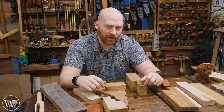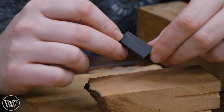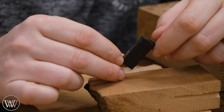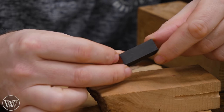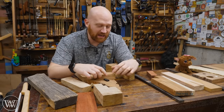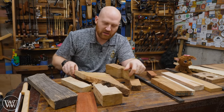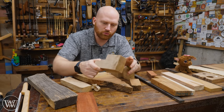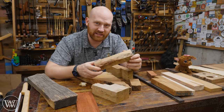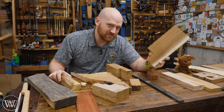That worked out pretty well, but then I got some things that were really valuable — like this. This is a piece of old-growth Albany salvaged from a piano. The piano was over 100 years old. I could use that for inlay — I can't get rid of that, but it's smaller than a basketball. And as things went on, my collection started to get more and more expensive, with really cool pieces of cherry, or something I don't even know what it is but the grain is gorgeous, and live oak that I love but can't get much of. Things just started to become very valuable even though they were a lot smaller.